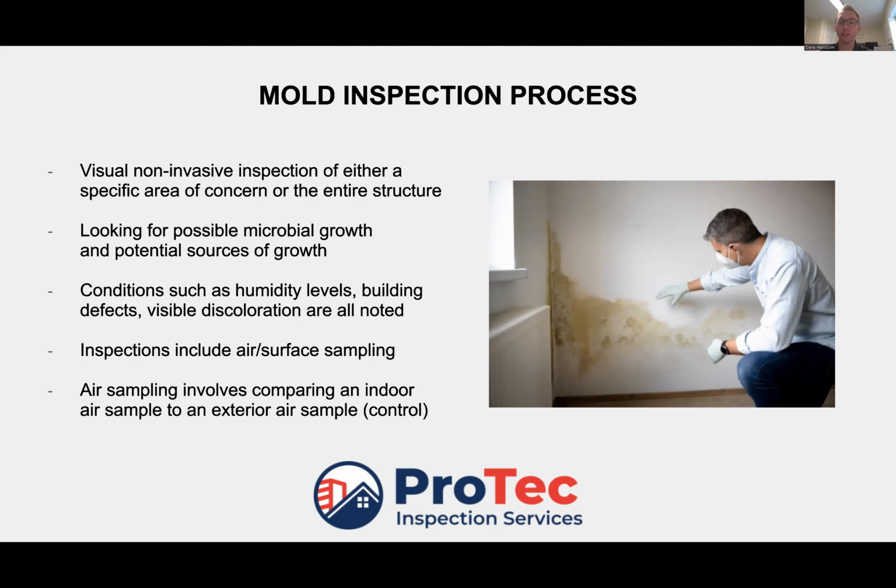All mold inspections should include air sampling, as well as surface sampling. Air sampling involves comparing an outdoor sample, which is called your control, to your indoor sample. What are we looking for in those cases, right? We're looking, and the lab is looking for, is there any types of mold that are not found outside that are being found inside the home? And are there any mold types where the spore count is very elevated compared to the exterior, right? Elevated is the best takeaway for this kind of reporting.